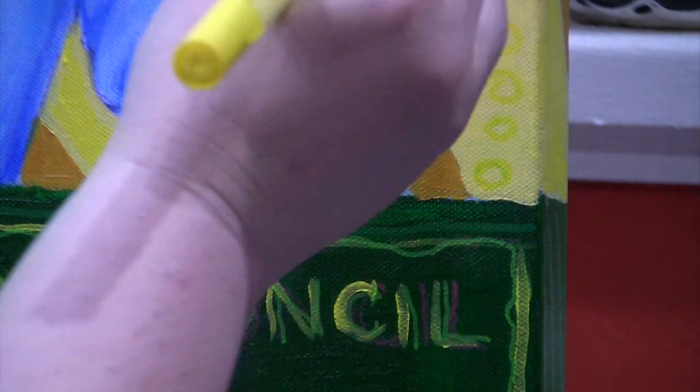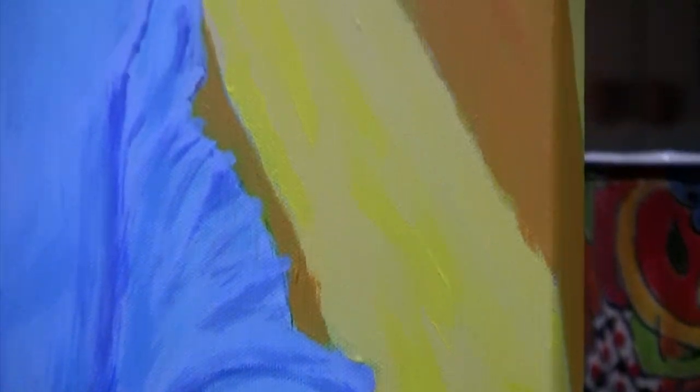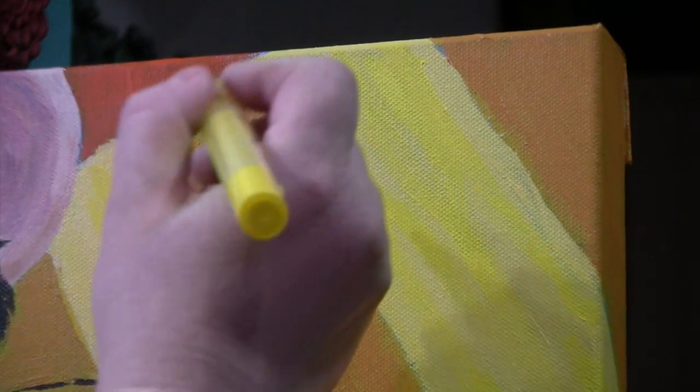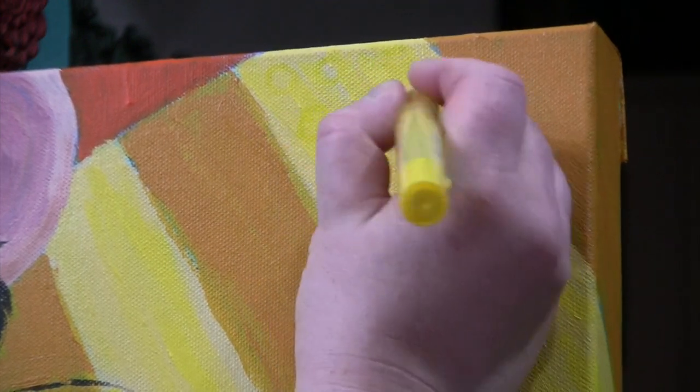I'm a woman of a certain age — I was reading the instructions for the new chair going, 'Do I need to get my glasses out of my purse?' My friends warned me vision would change. I'm in one of the embroidery guilds and I was doing cross stitching on 22-count Aida — 22 little X's per inch. I can't tell if this pen is doing anything; it might be too close.